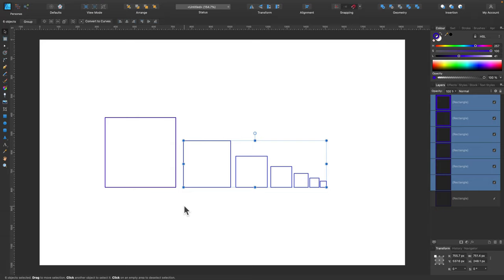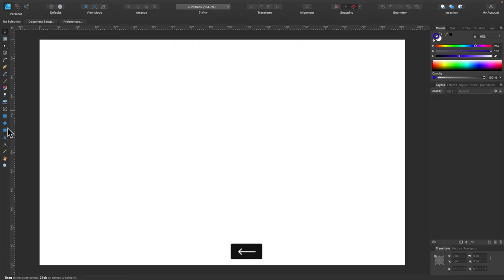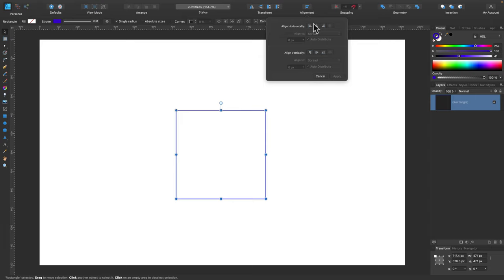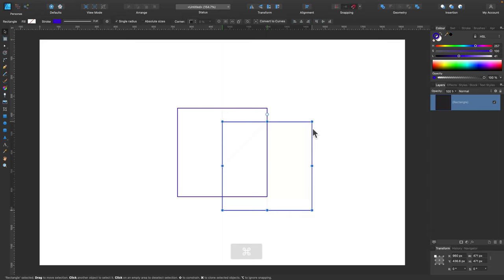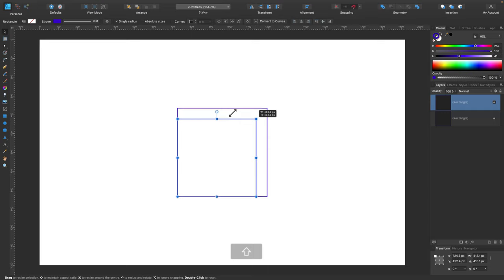I will make a new rectangle here using the Shape Tool, and reposition it to the center. Now I will click on it and drag it away while holding command. I simply drag and drop while holding command. This way I make a copy. Now I will add rotation and resize the duplicate. It should all be registered as the duplication transformation.